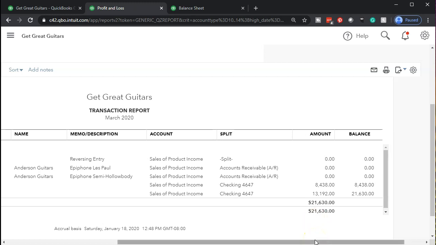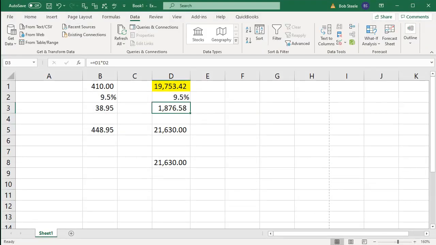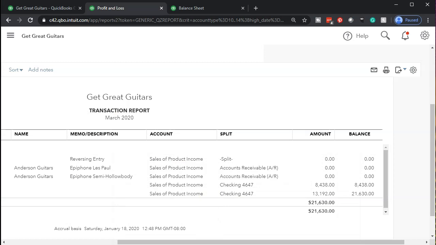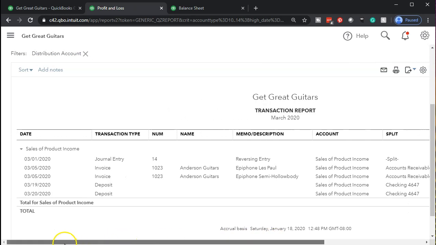So that's one way you can think about the sales tax if you have to deal with sales tax and you want to set up some kind of cash basis system. You work the sales tax into the sales price, and then you can back out what you owe on the sales tax on a periodic basis with a formula such as this. And then instead of reporting it to the sales tax payable, you simply record an expense account or reduce the sales account on a cash basis as the payment clears the bank and shows up in the bank feeds.